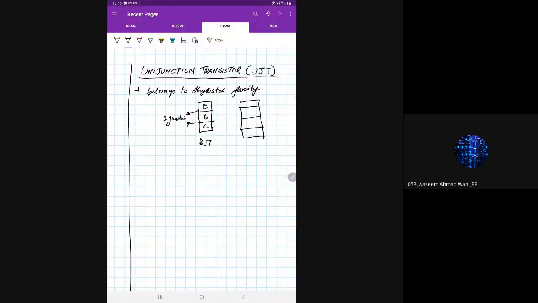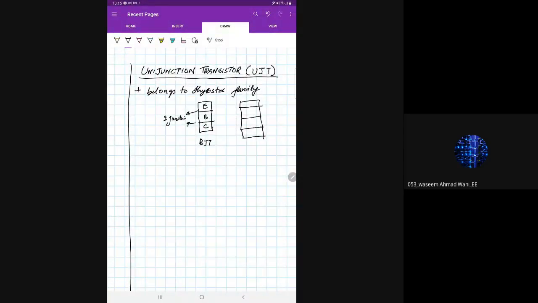So you have a variety of circuits using thyristors. You can make rectifiers, you can make motor drives, you can make semi-converter drives, and you can even make cycloconverters. There are a lot of circuits that you will be studying in your course. So I will not spend time on thyristors. That is beyond our scope right now. But what I want to say is that UJT belongs to the Thyristor family.